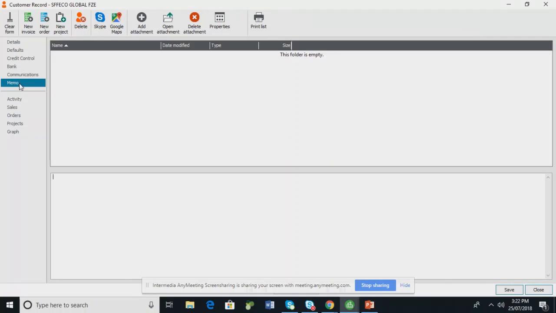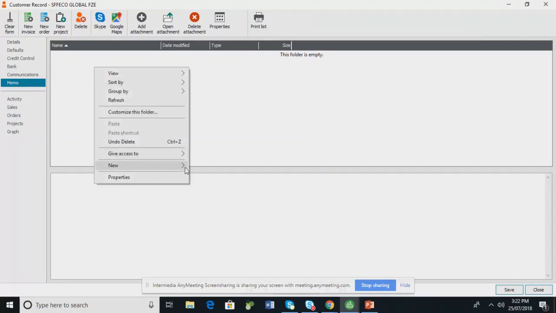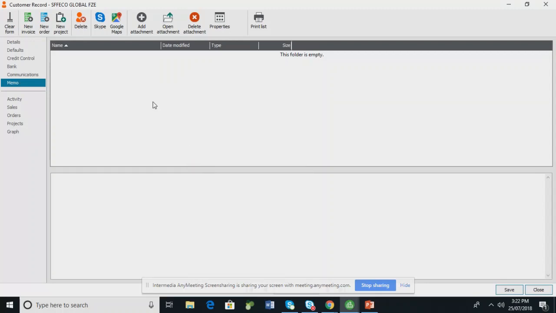The next option is attachments. What I told you is that we have two levels of attachments. Every module, every master has attachments, unlimited attachments. The second level is transactional-level attachment. Here in the customer master, you can create new folders and attach the documents. There is the option to attach the document. You can attach the maps, you can attach the documents.